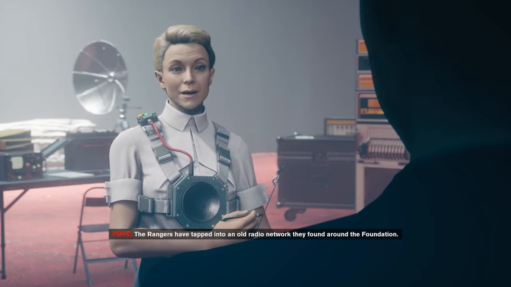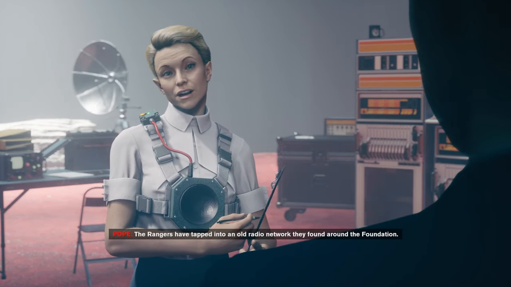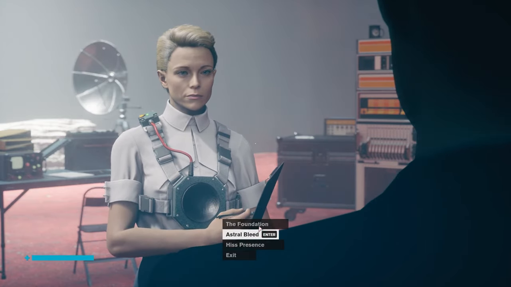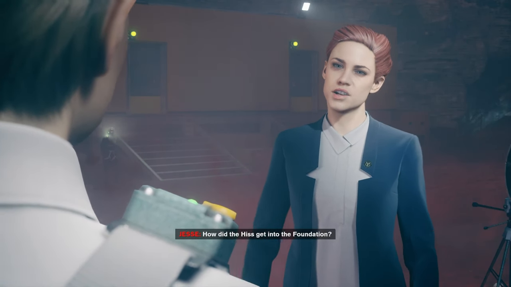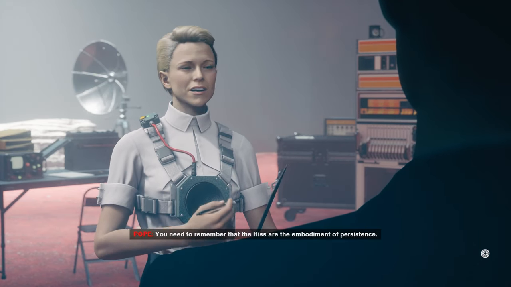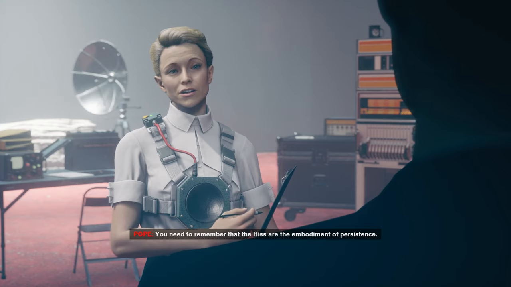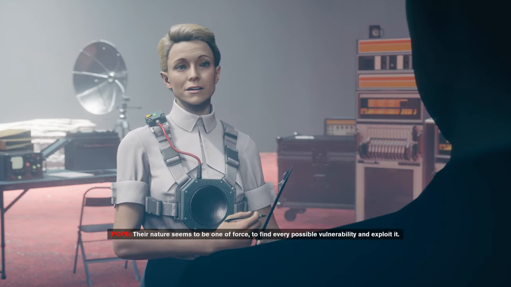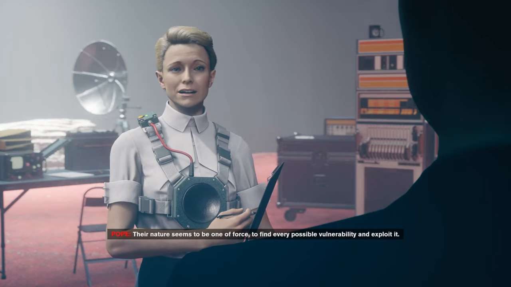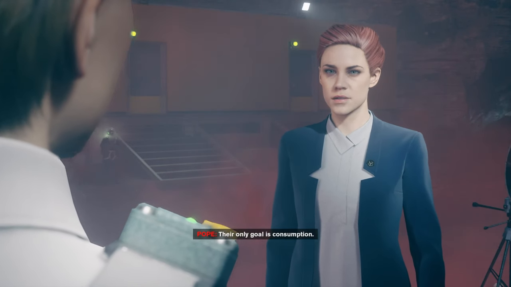The Rangers have tapped into an old radio network they found around the Foundation. So if you need backup, just call them at one of the stations. How did the Hiss get into the Foundation? Same way we did, I imagine. But you need to remember that the Hiss are the embodiment of persistence. Their nature seems to be one of force, to find every possible vulnerability and exploit it. Their only goal is consumption.